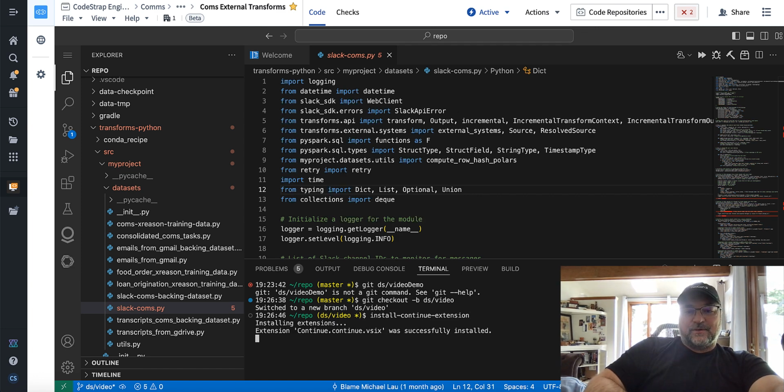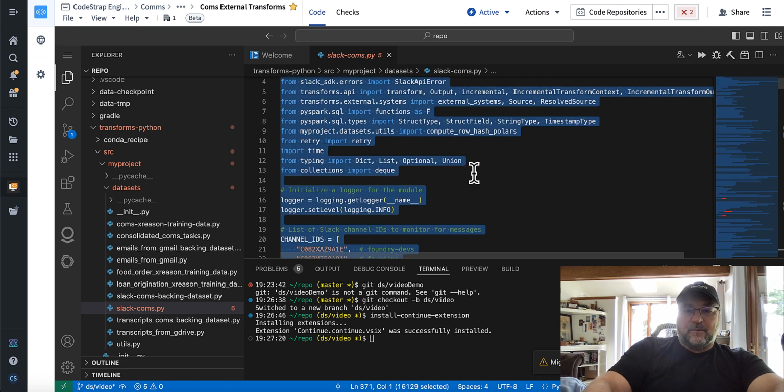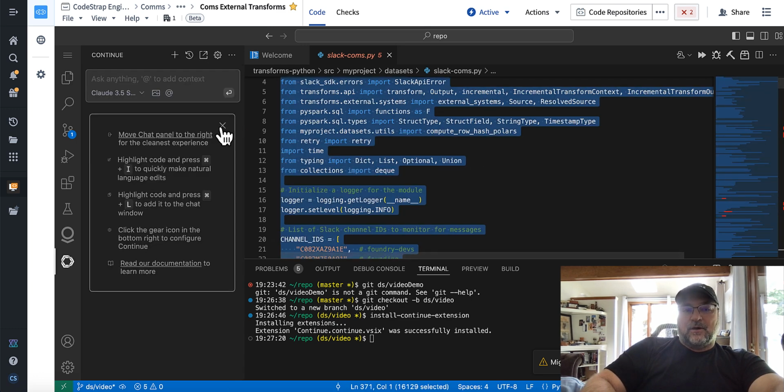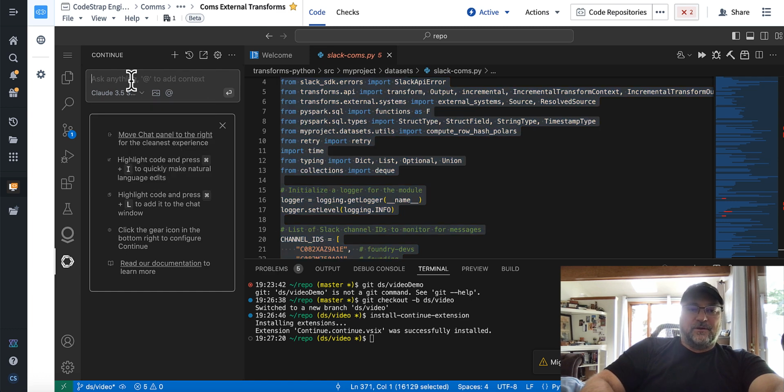And you can just run this command to install the extension. Now it's got the Continue extension available. In Continue, for example, if I select all this code and hit Command L, it's going to launch the AI Assist based on Claude 3.5. And these are the models that are available for you to do AI coding. But I'll just do, please explain this code.